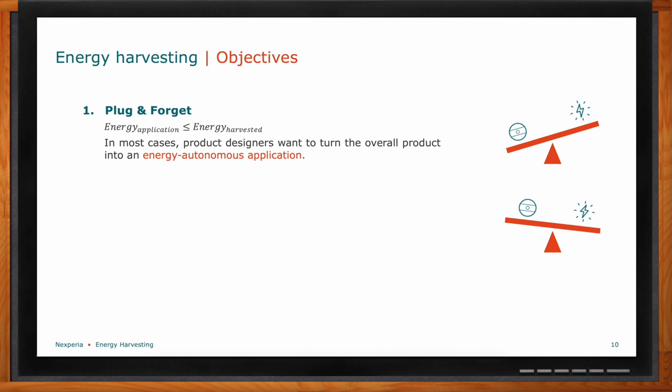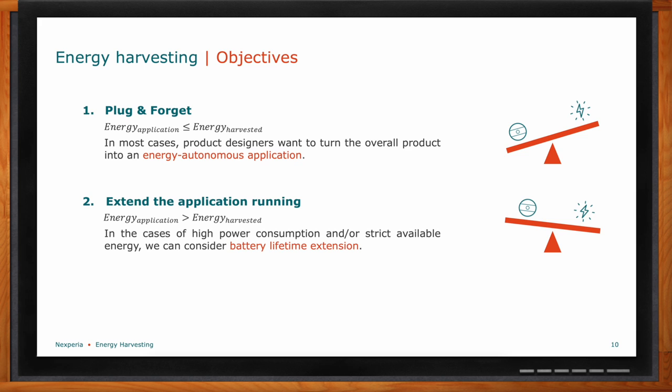But when you don't harvest more than you consume, you still have an advantage. That is the second objective. So the second objective is to extend the application battery lifetime. For instance, imagine that you harvest 50% of your consumption. If you have this scenario, you double your battery lifetime. With energy harvesting, you can target plug and forget or battery extension.